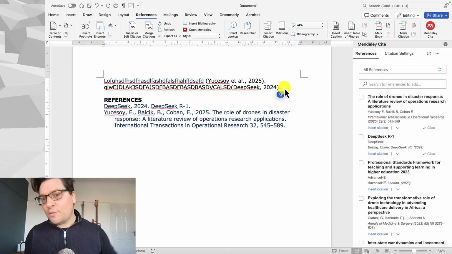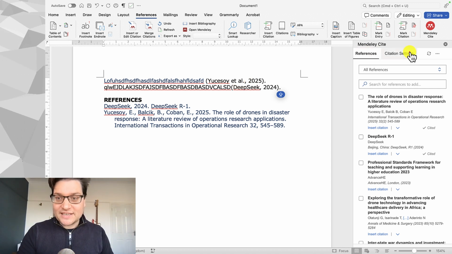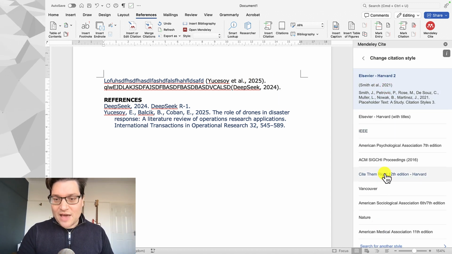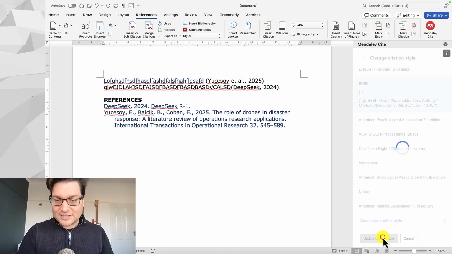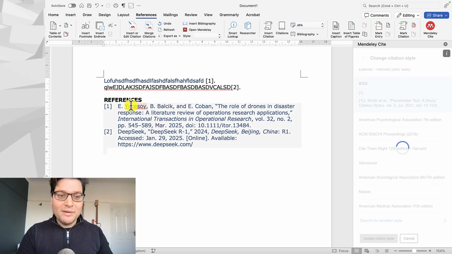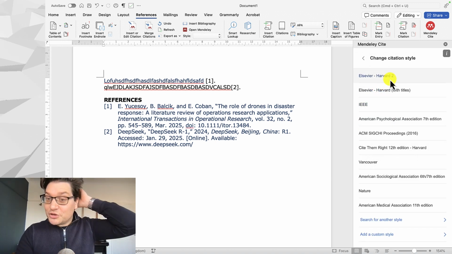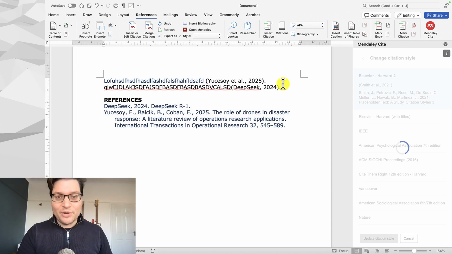But what if the format of referencing I'm using here, which is Harvard, is not what you want to use? Very simple. Citation settings, choose citation style, and whatever you've been asked to use is there. I'm going to choose IEEE, update citation setting styles, boom, we're in IEEE. Then your lecturer changes his mind or whatever, you choose Harvard, which is what I use, and boom, it's there.